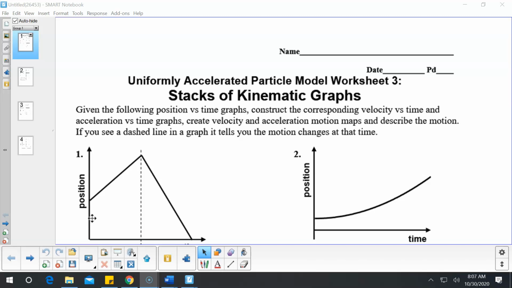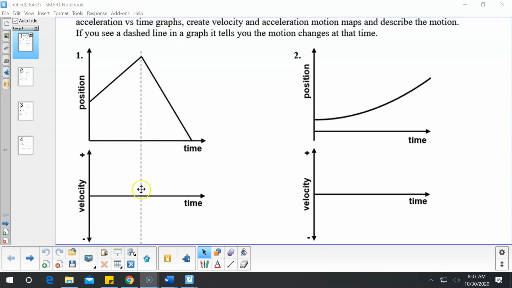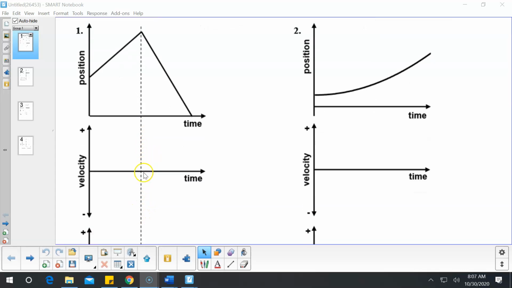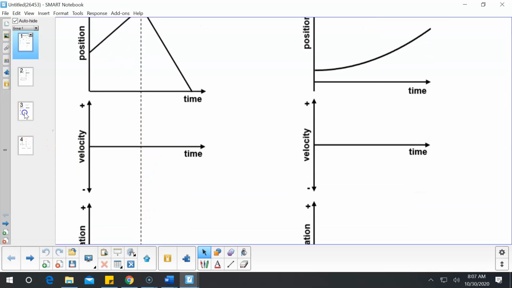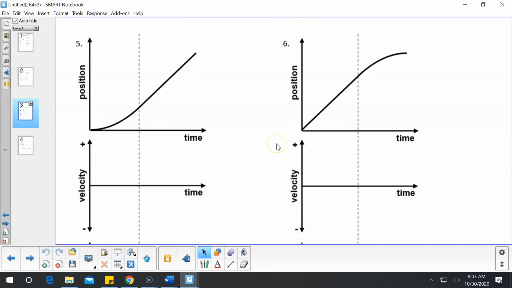So I'm going to look at an example on this one. Make sure you notice that if they divide the position time graph into segments, you have 2 different motions that you need to account for, and then they should match up to the other examples. So let's look at number 6, okay?